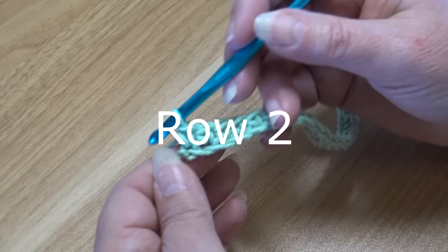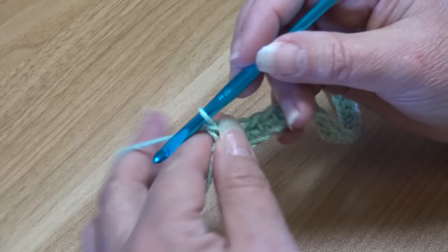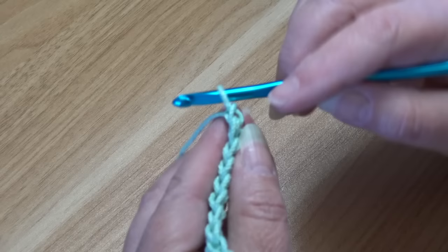So now we're ready to begin row two. So row one was our base row, and rows two through five will be our repeat row. So let's begin row two. You're going to chain one, and you're going to turn your work. Your beginning chain one does not count as a stitch.